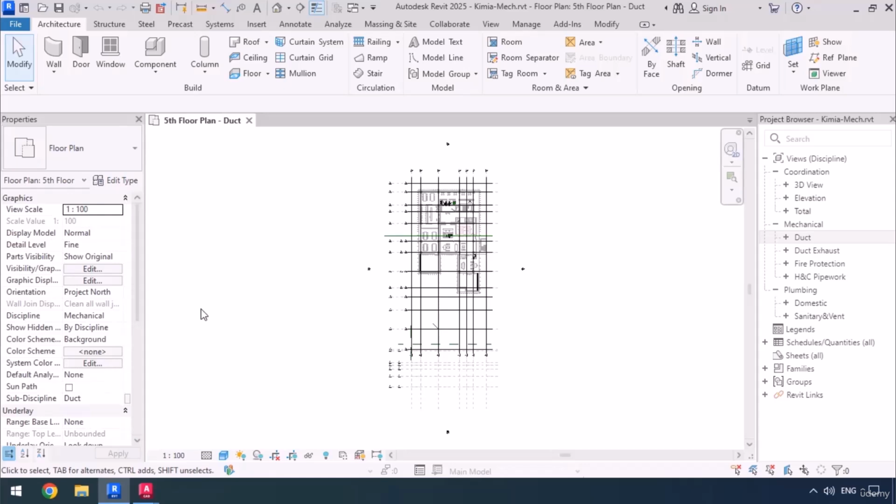You see, the ducts are divided into two types, for which we've also considered two separate floor plans. We've got some ventilation ducts. In other words, they are the fresh air ducts or the air returns. And the second type of ducts is for the exhaust ones. For example, we've got the restroom exhausts, exhaust hoods, and finally the exhaust ducts that we need for the parking area. So we're going to go take a look at the plan.